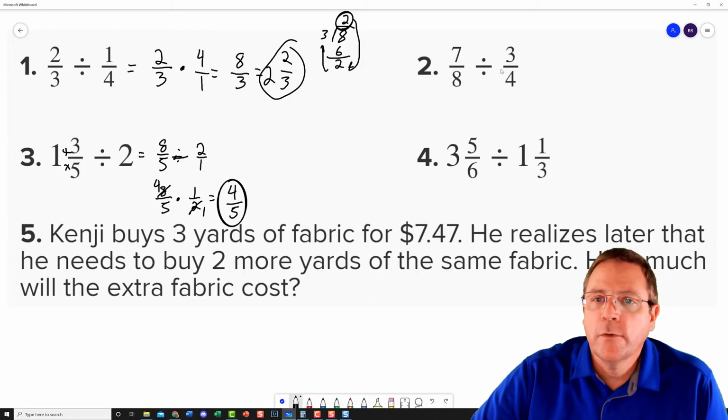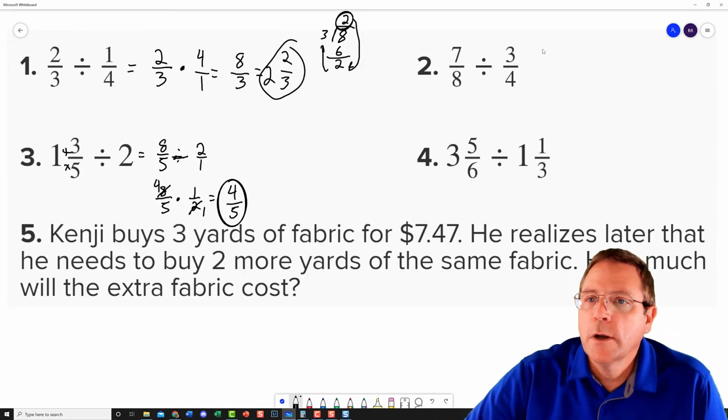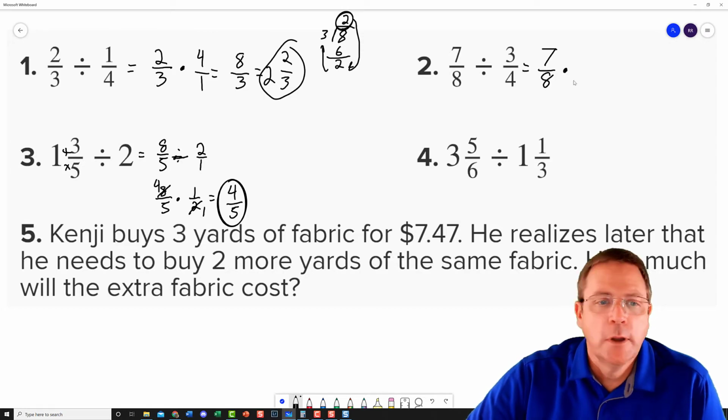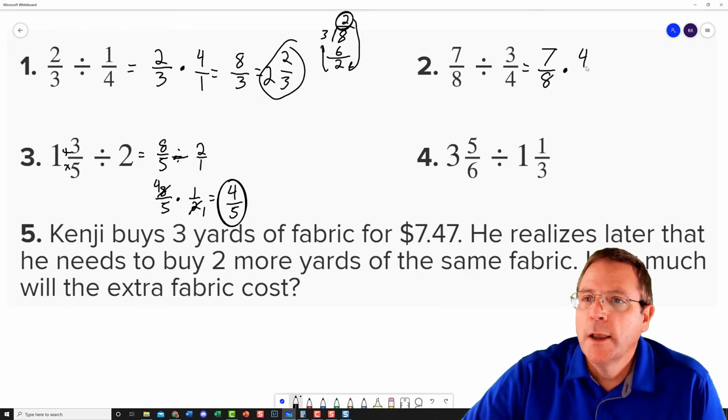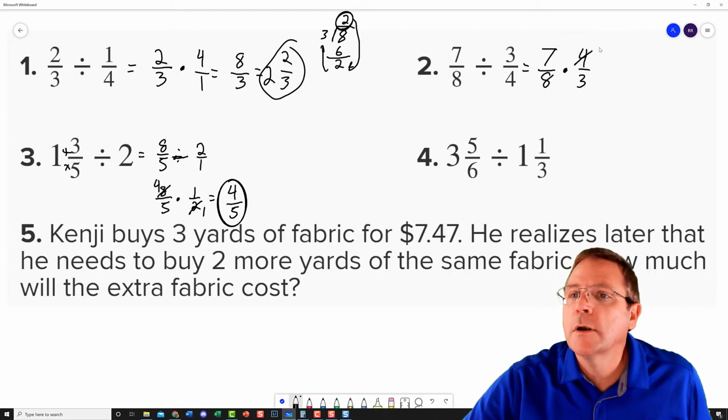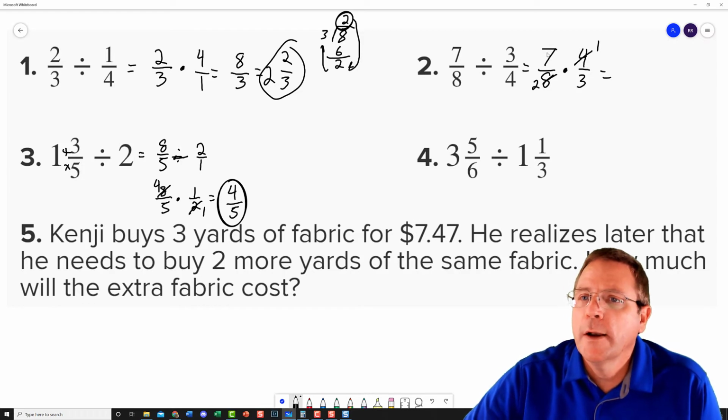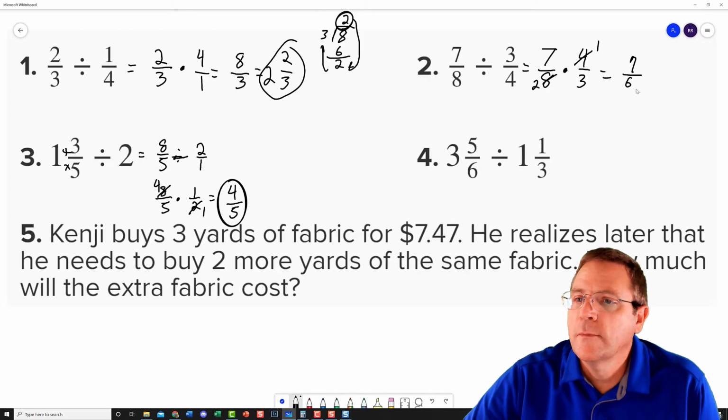This one here is ready for a simple keep, change, flip. So we're going to do equals 7 over 8. Keep the first term. Change division to multiplication. And flip or take the reciprocal of the second term. Simplify. 4 goes into 4 once. Nope, that's not what we wanted it to do. 4 goes into 8 2 times. And you multiply that out. 1 times 7 is 7. 2 times 3 is 6. And of course that one's going to be an improper fraction as well. And when you do the round robin, you're going to get 1 and 1/6 for it.